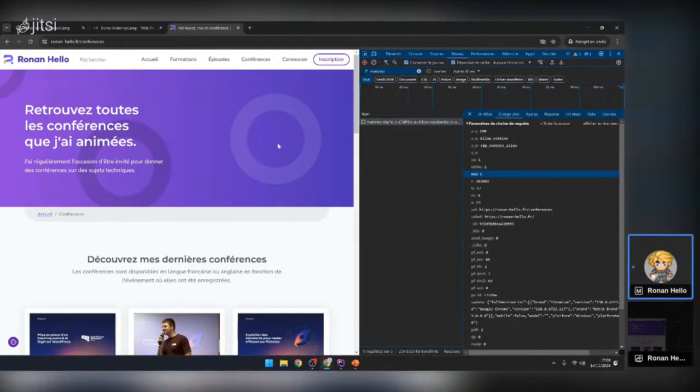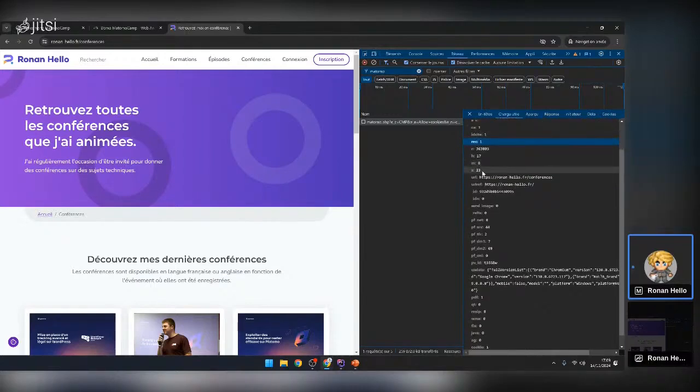As you can see here, we are on a page. We have an event that was sent when I hit the cookie banner. For my CMP, consent management platform, it allowed the cookie, and the event name is CMP allow cookie. What is important here is that we are looking at a web page. We have the URL of the web page and the referrer of the web page. I'm on the conference page, but I came from the home page.